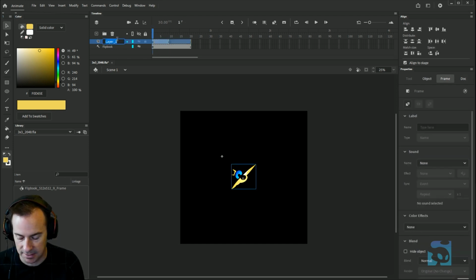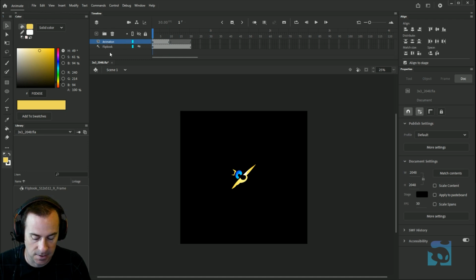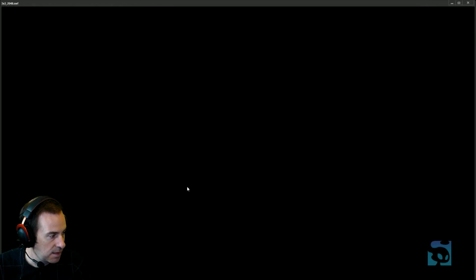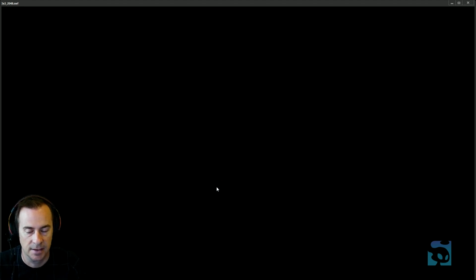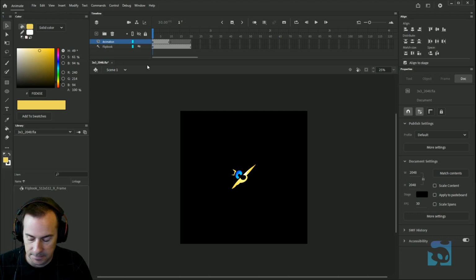And then I just like to call this layer animation. So I have it animating here, and that is not a guide layer, so that when I hit Control Enter, it plays. And the reason why I created those blank frames is so that there's a nice gap after it's done playing. It holds. Okay, so now that that's done, I can save it.